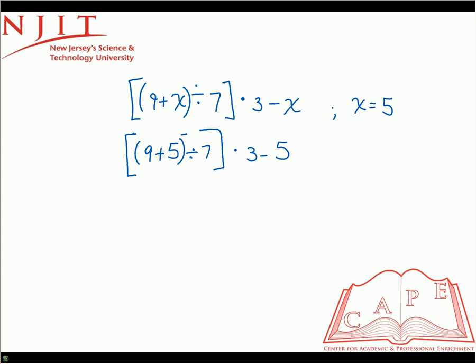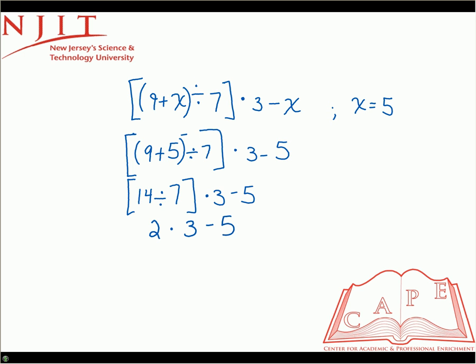Our inner parentheses is the 9 plus 5, so we need to address that first. So here we have 9 plus 5, which is 14. If you're not used to doing this, I would do it step by step. Once you do one operation, you rewrite the rest and go on to the next step. So now we just have one set of parentheses, and now we do this one. 14 divided by 7, which is 2. And then rewrite the rest.